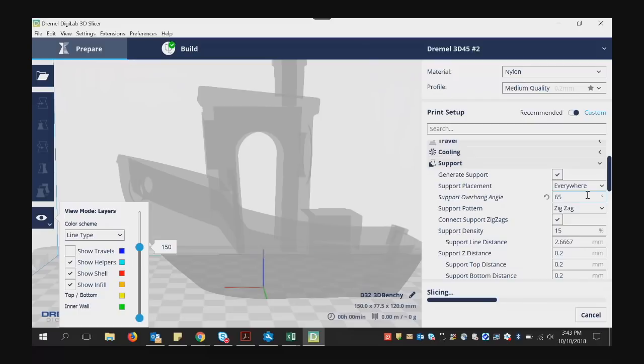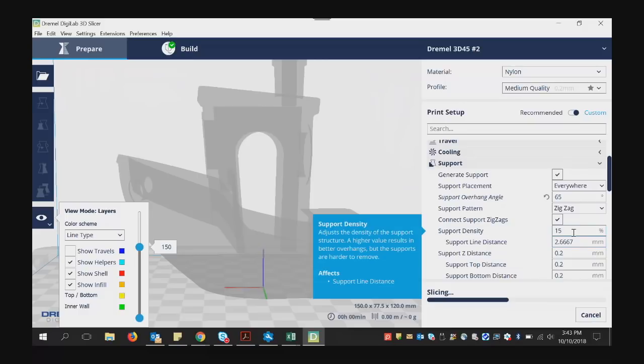Believe it or not, if you have a really big print, that also would help speed things up a lot more too. One of the other things is the density now. That just means in that area where the supports is, how much of that open area is going to be supports. This is only going to be 15%.